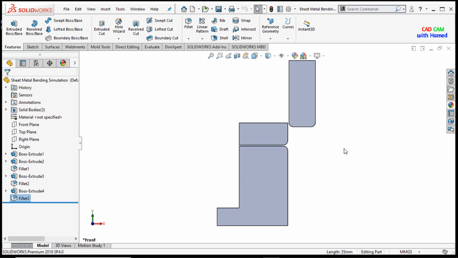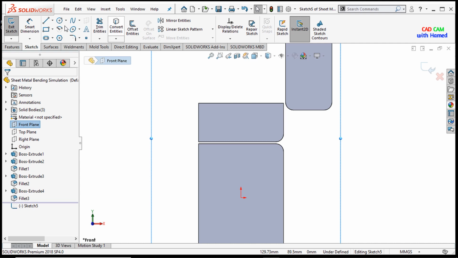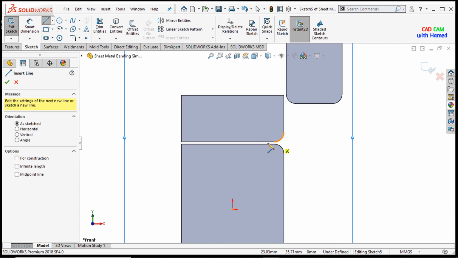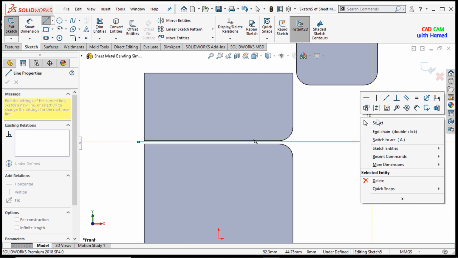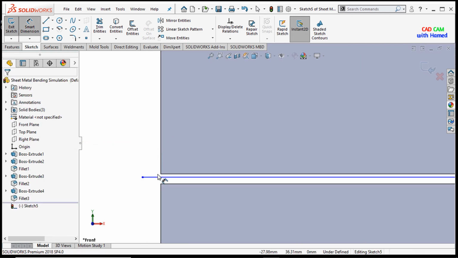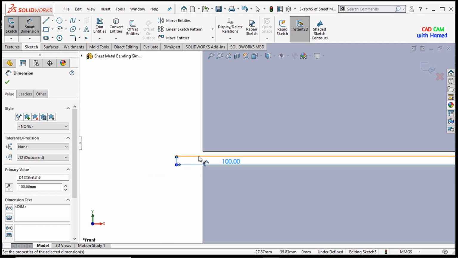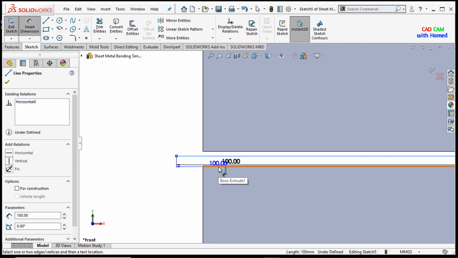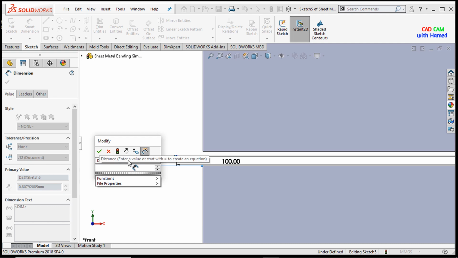Now we require a sheet here. For this just select the front plane and sketch this, select the line and draw a line here and give this dimension as 100 mm. For this one, press the Ctrl button on the keyboard and select this edge, and give the dimension as 1.1.